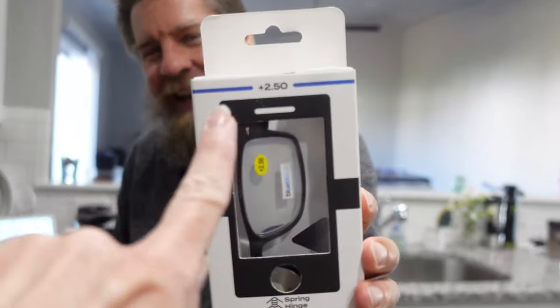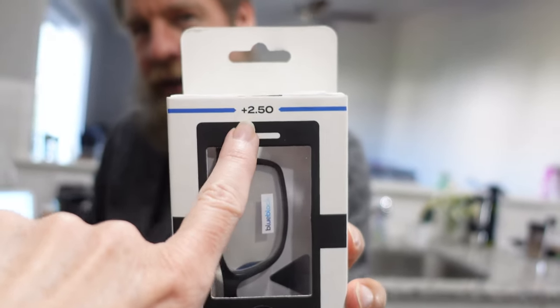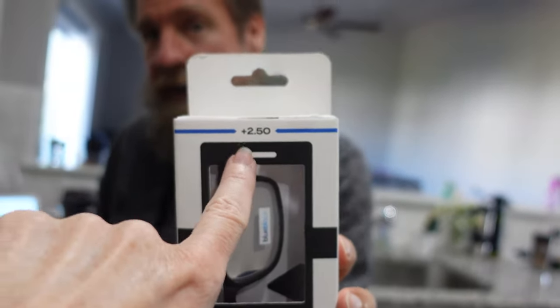Yeah. They were $5. I actually thought they were cheaper. I think I got it in my head that they were $2.50. Right there is the prescription for the magnification, 2.5. I didn't misunderstand that as a price tag or something. It was just, when we checked out, it said $5 on the receipt. I'm like, I don't think they were that much. The reason I grabbed them is because I thought they were dirt cheap. $5 isn't bad, though, for reading glasses. No, but I thought they were even cheaper. I think I was looking at the magnification, and it got in my head and got all mixed up.